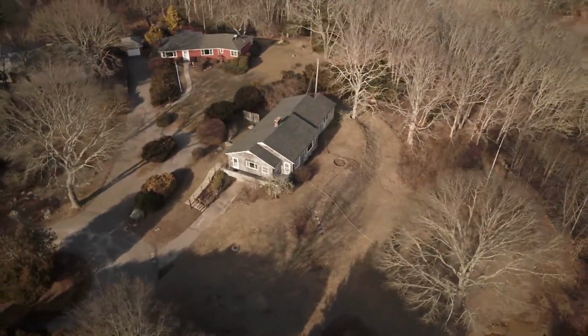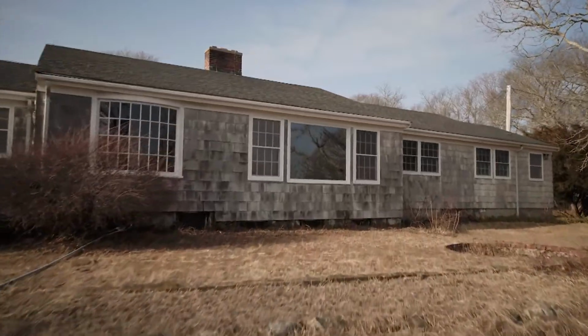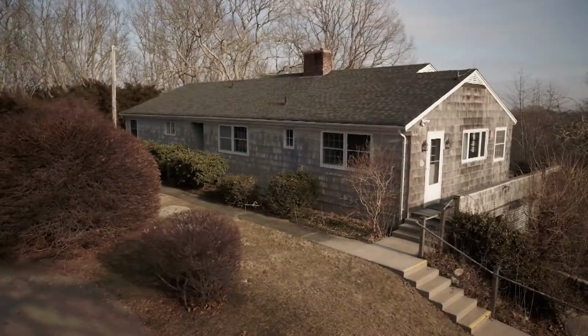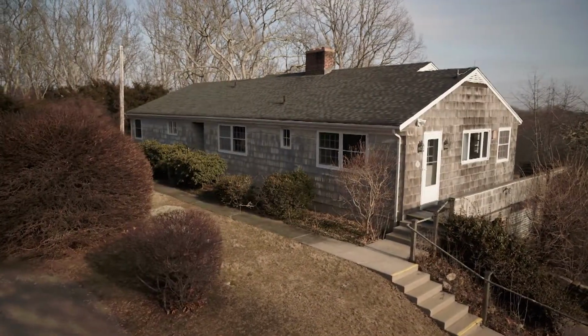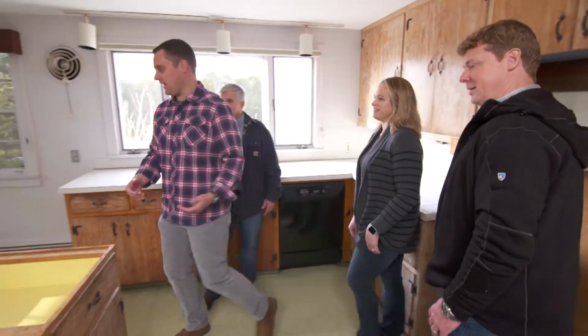This house was virtually untouched for its 70 years, and like a lot of ranch houses, it was a single story with a long linear roof line. It was covered in cedar shingles and it had 3 bedrooms, about 2,200 square feet. Our homeowners would like to expand it and pop it up a level.